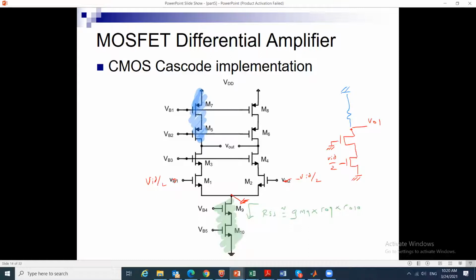cascode amplifier, right? So the effective resistance, it's looking from the drain. Okay, with these two stacked transistors, this is a virtual ground for me. It's a ground in small signal analysis. So this resistance is approximately GM5 times RO5 times RO7. And we have a formula that tells me how to get the gain for this circuit. So I can really derive VO1 over VID over 2 and so on and so forth. So I just break it into pieces.